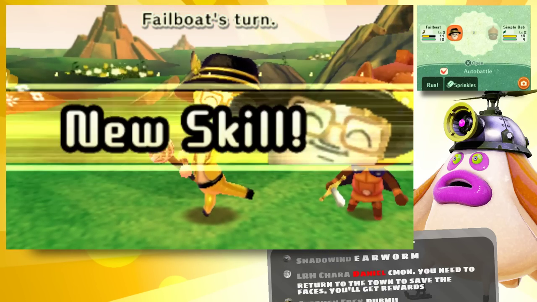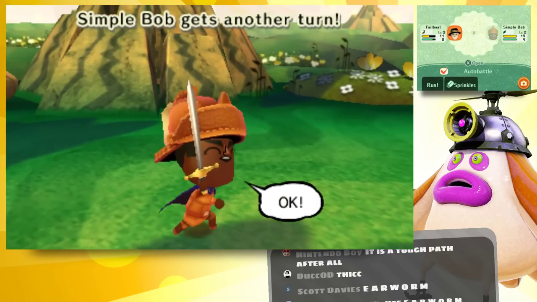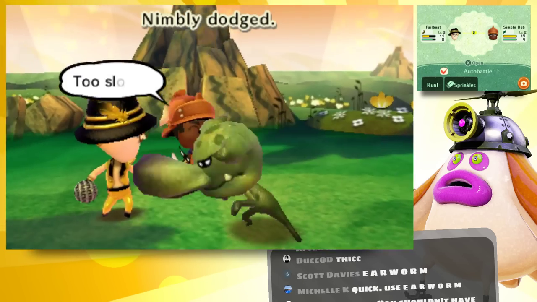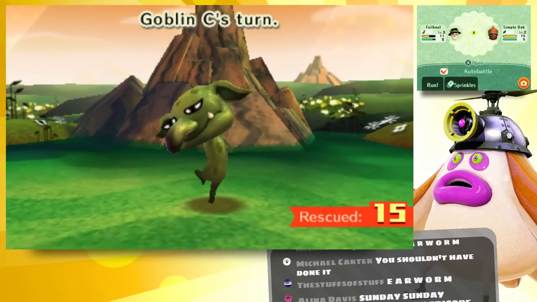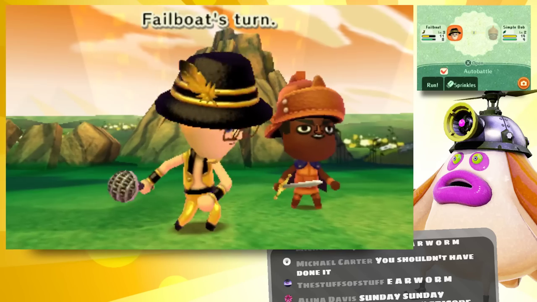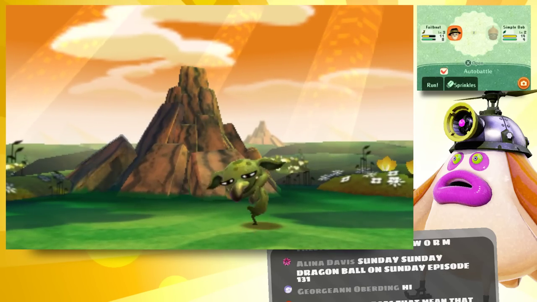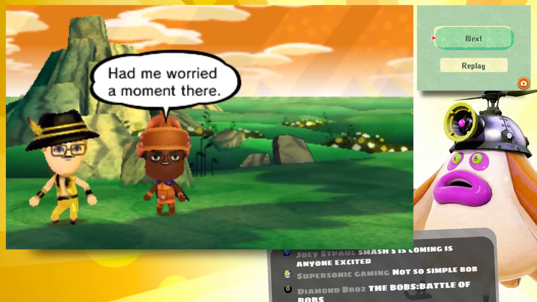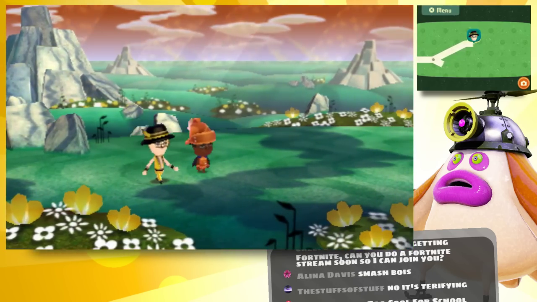Oh, this is gonna be good. What? New skill? Encore! Woo! Oh, boy, my back! My poor back, it like snapped! Oh, Simple Bob, stop it. Stop it, Simple Bob, he's too cool. Simple Bob is the you that you wanna be. He can't be hit. Simple Bob is the perfect warrior. Yeah, jab lock this goblin here. He's the perfect warrior. You versus the Bob that she tells you not to worry about. New rank, too cool for school, exactly.